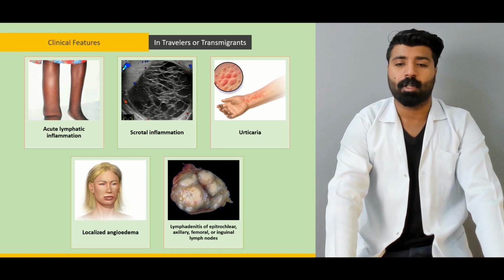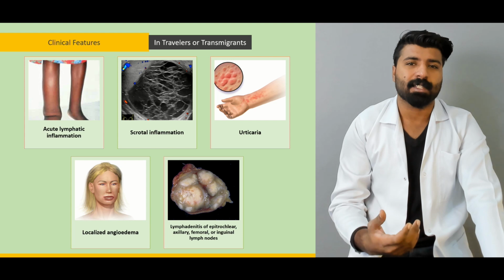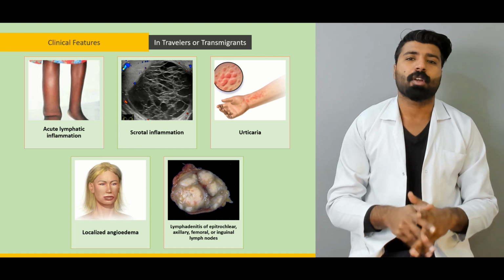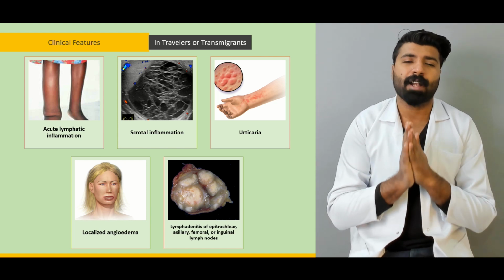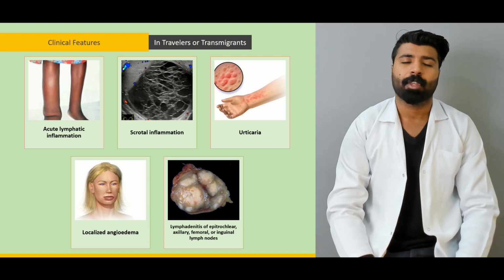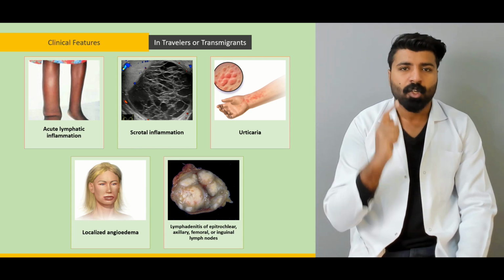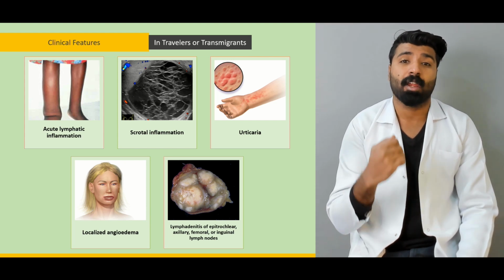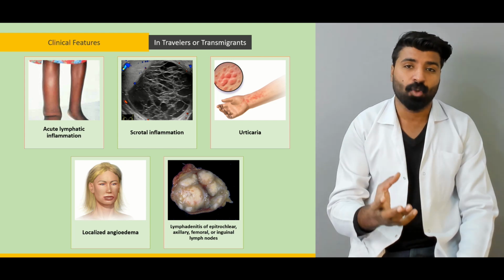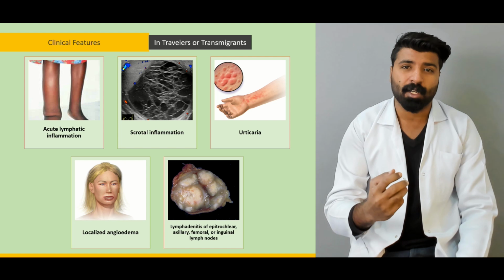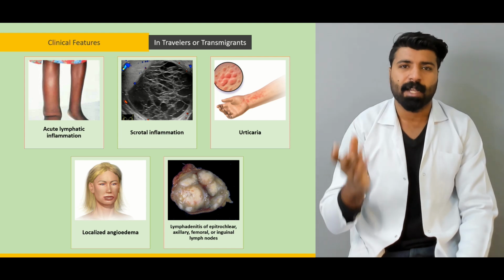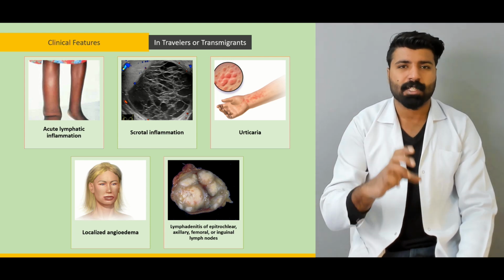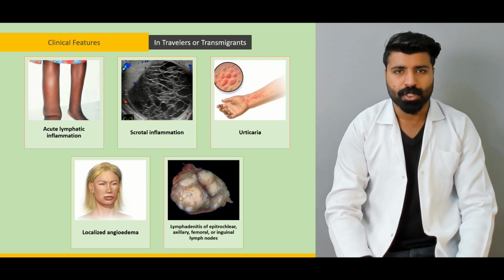Now, let me tell you in this slide that in most of these cases, lymphatic structures are being involved. Which lymphatic structures are being involved the most? In most of the cases, inguinal. Inguinal lymphatic structures are being involved the most. They go on, they affect those areas, they progress in the life cycle, and then they migrate into your bloodstream again. So it will lead to lymphadenitis of epitrochlear, axillary, femoral, and inguinal lymph nodes.